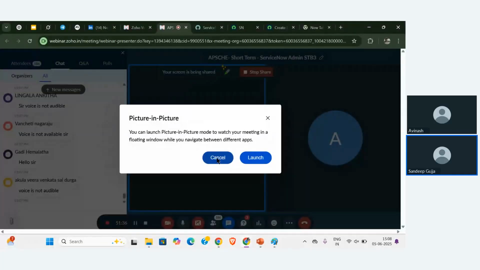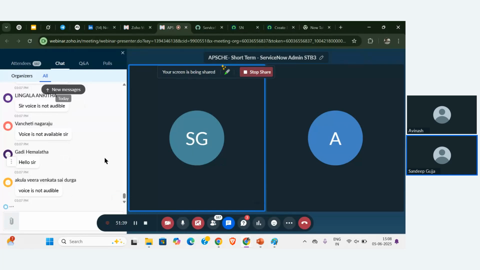So sorry for this, guys. I think there is some technical issue regarding the Zoho. No problem. Let me share the screen once again. Please, everyone, confirm whether you are able to listen and see the screen. Thank you for the cooperation and the patience, guys. Also, please inform your friends that the session is still going. Just now the screen was split and divided into two parts, so most of the people have left the meet. Let them also join and listen.